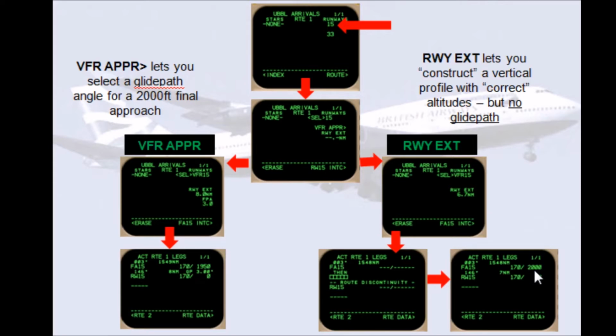Now the VFR approach is particularly useful if you're flying somewhere which hasn't got any aids at all, middle of nowhere, your aircraft's on fire. Here you have a system whereby the aircraft will actually fly with approach logic in VNAV. Runway extension over here, more suited to a non-precision approach where you are trying to build a database that is similar to an approach plate.